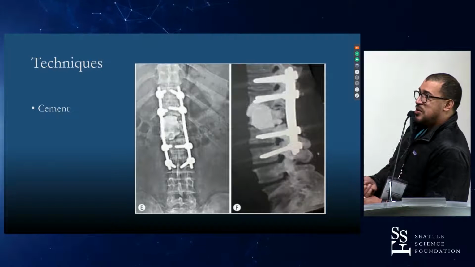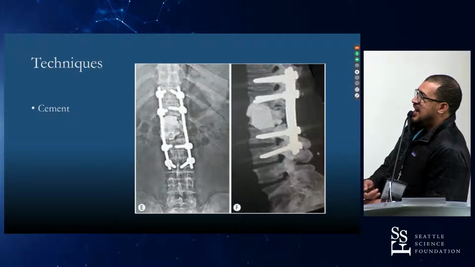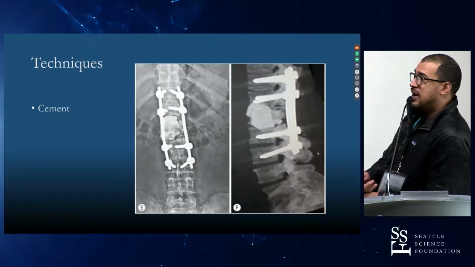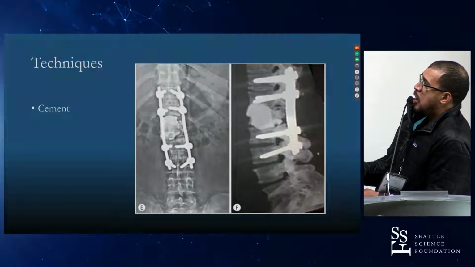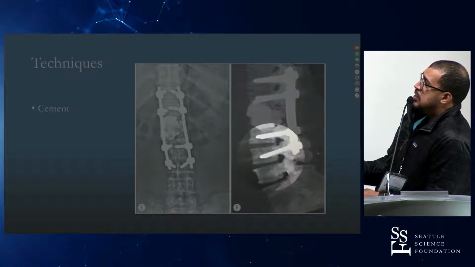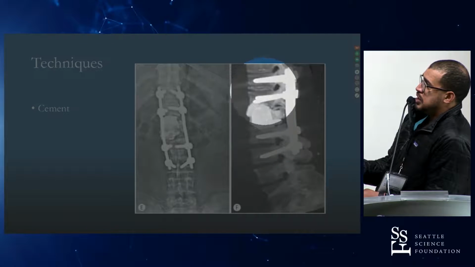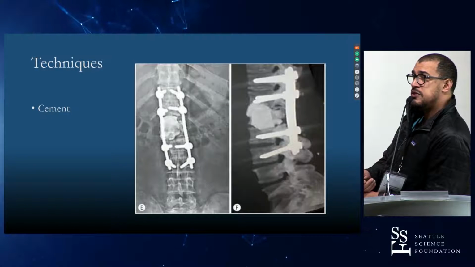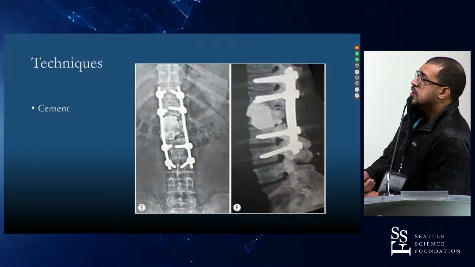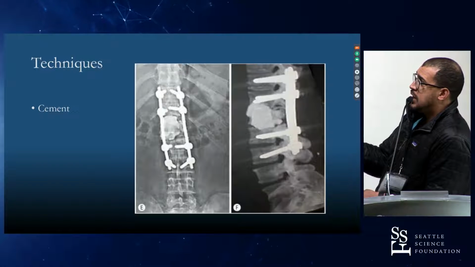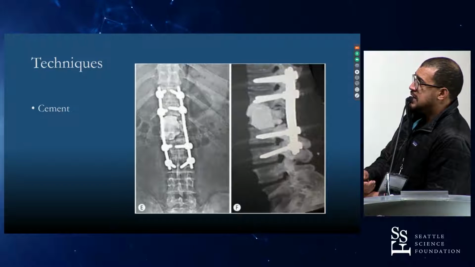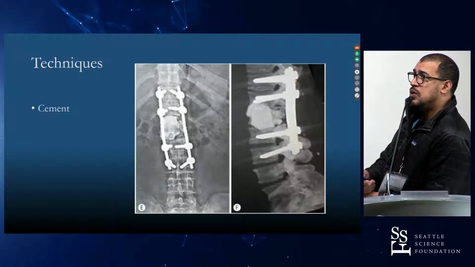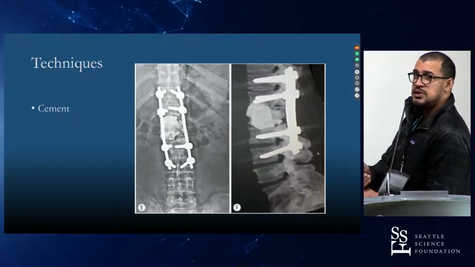Cement is another one where, again, we're looking at the older techniques that have been very effective. Obviously, though, if you look at the architecture here, you're not getting any sort of correction with that cement. It's really just a space filler. So everything that you have to get, you get posteriorly. You may be able to get a distractor in there to get some correction, but it's really not going to hold. The cement's just going to fill that space.